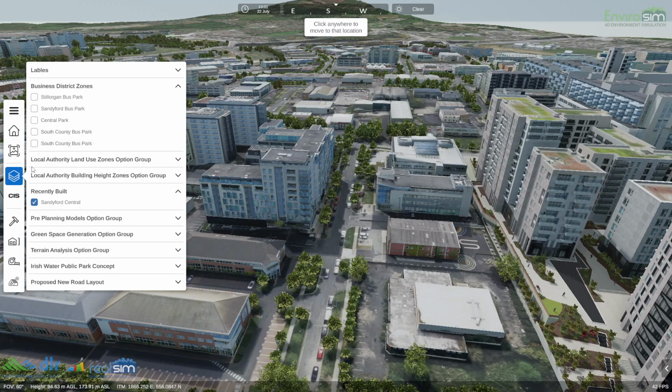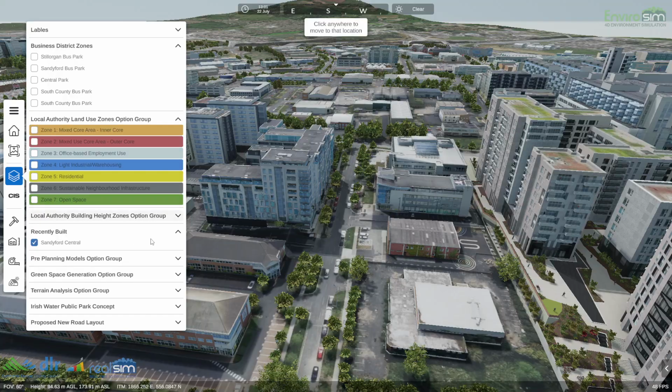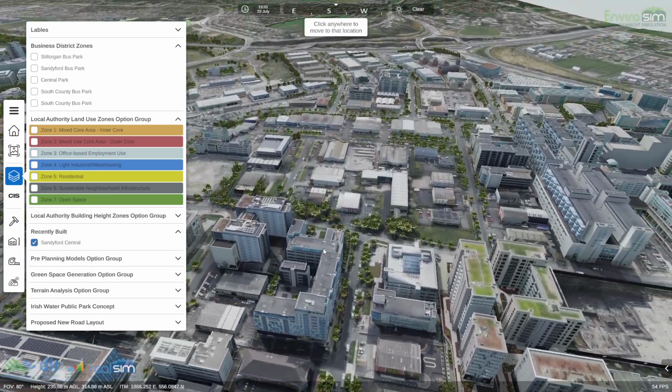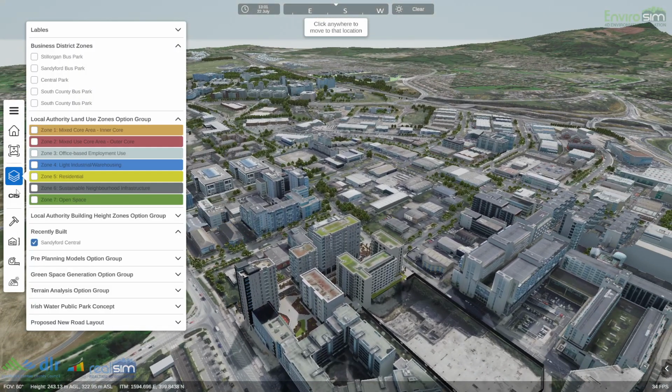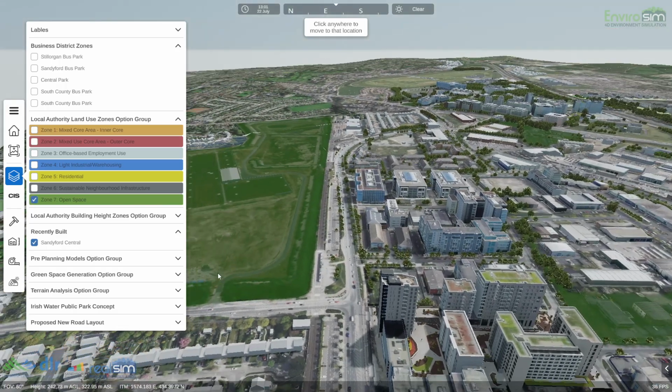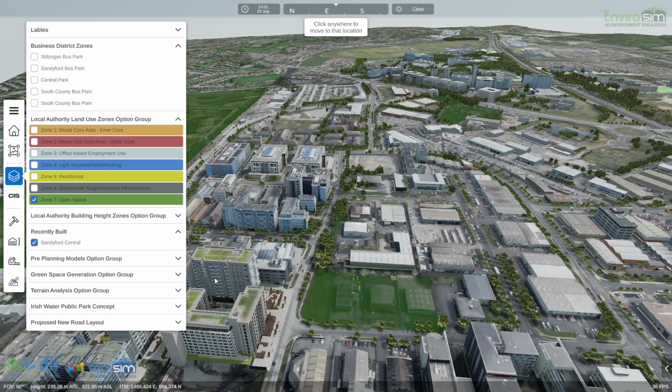The other thing we have in here is land use zones. As with pretty much everywhere, our territory is divided into different zones of use.